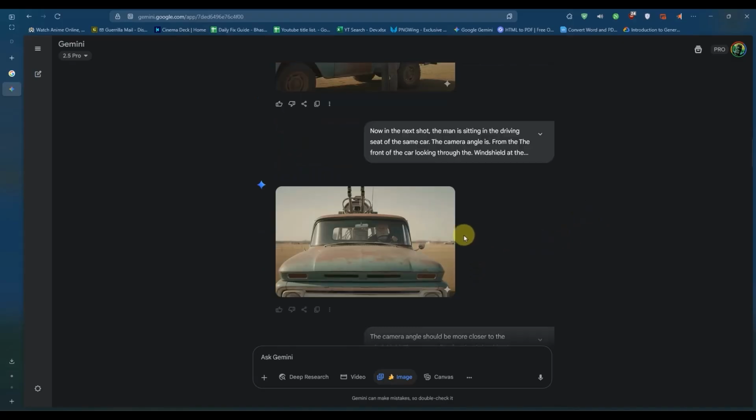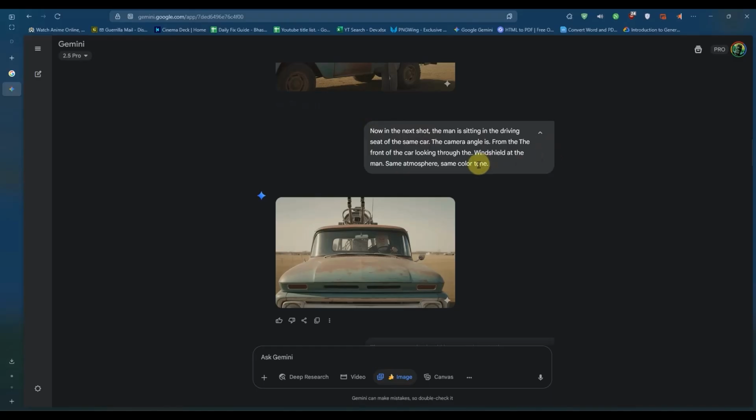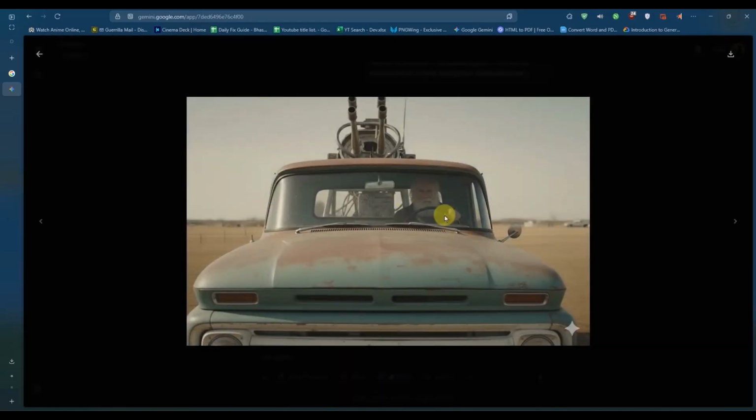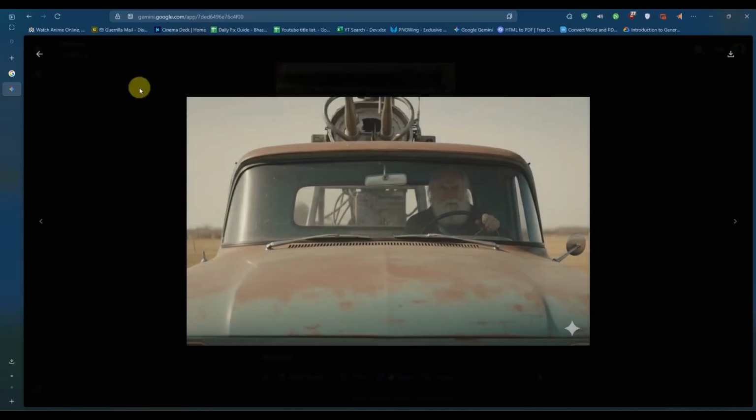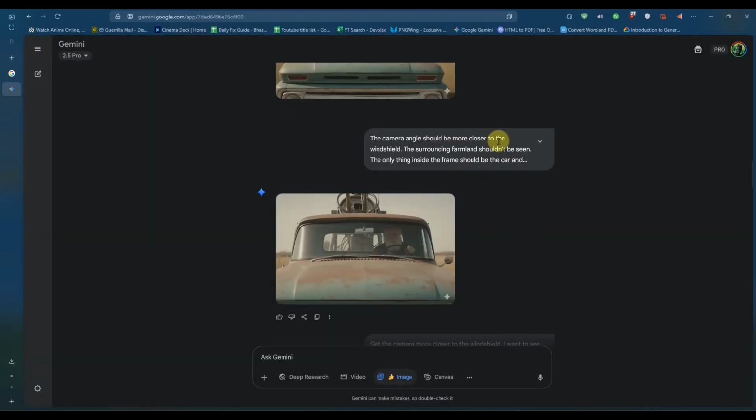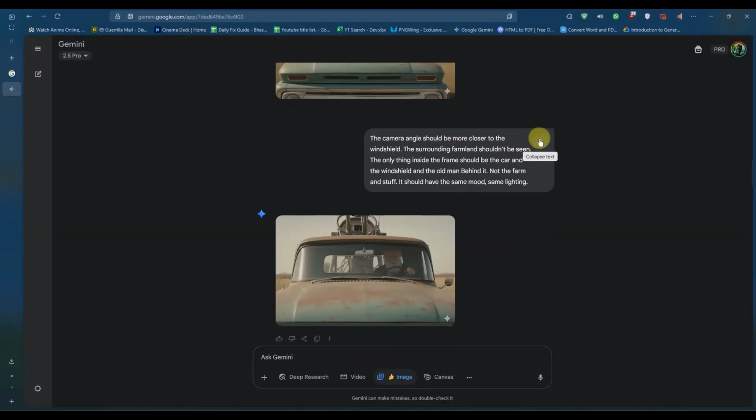Again, I described the scene properly and made sure to tell the AI to keep the same things as you can see right over here. And this way, you will get a consistent character design, including the car and the environment as well. Everything will be consistent. So here is a more close-up shot of that same scene. Again, everything is consistent. All you have to do is simply describe what type of minor changes you want. And always remember to tell the AI that you want everything to be consistent.